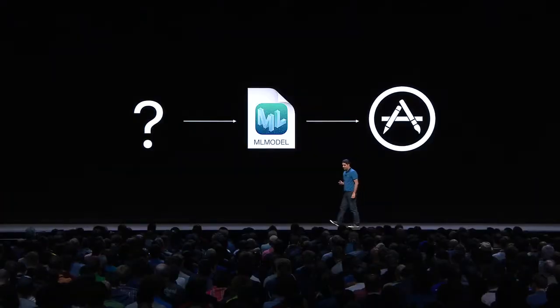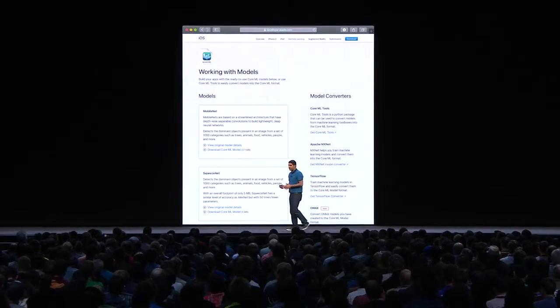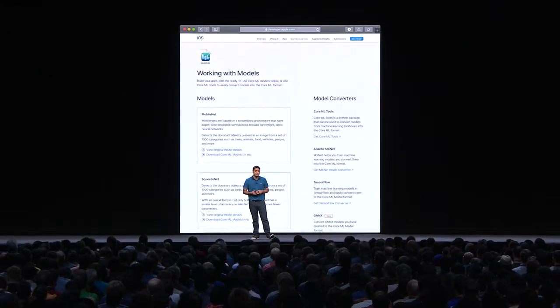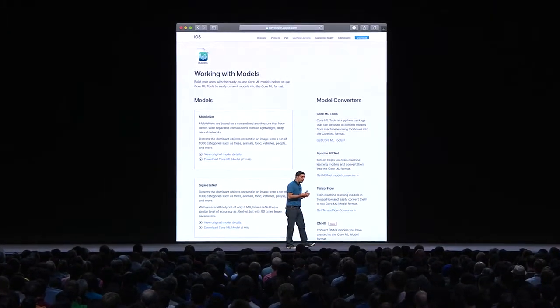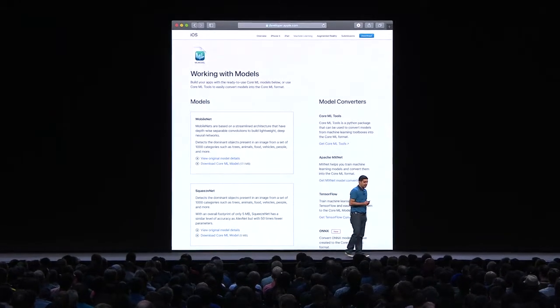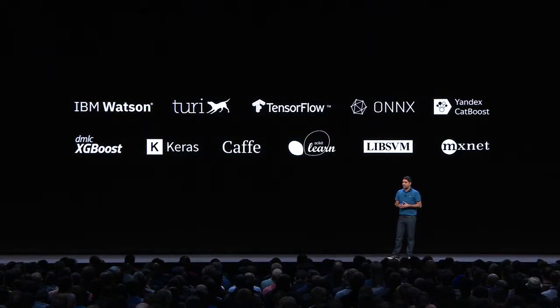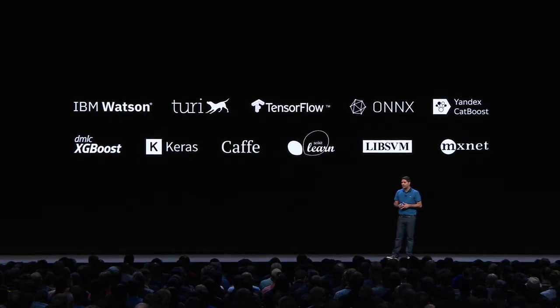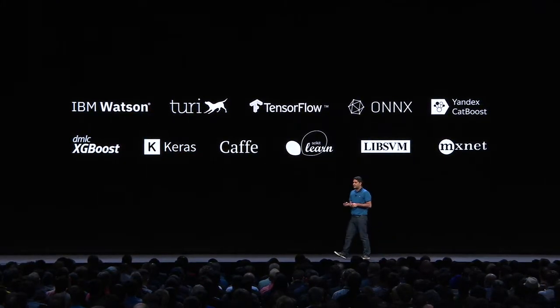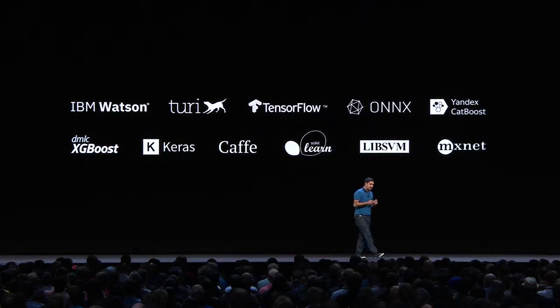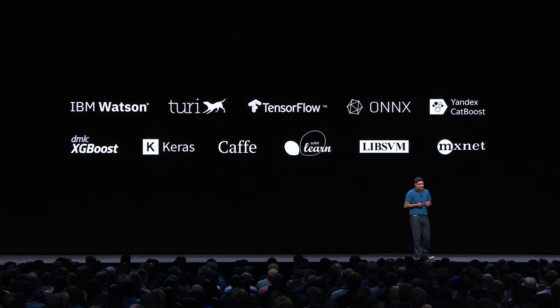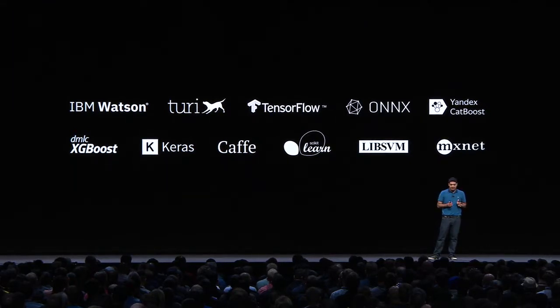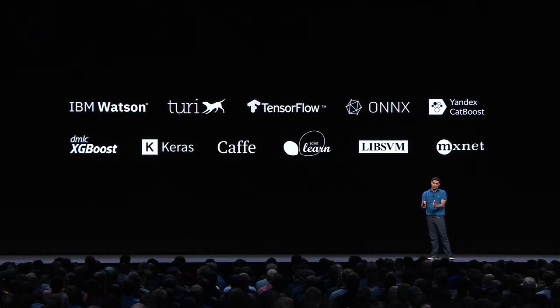I think the big question that remains is, where do I get these models from? So last year, we provided you 2 options. The first one was you could download some of these popular models from our website. But more importantly, we also released CoreML tools. CoreML tools allow you to tap the work which is done by the amazing ML community. So the idea is, again, simple. You choose your favorite training library, train your model in that training library, convert it into CoreML format, and then just integrate it into your app.